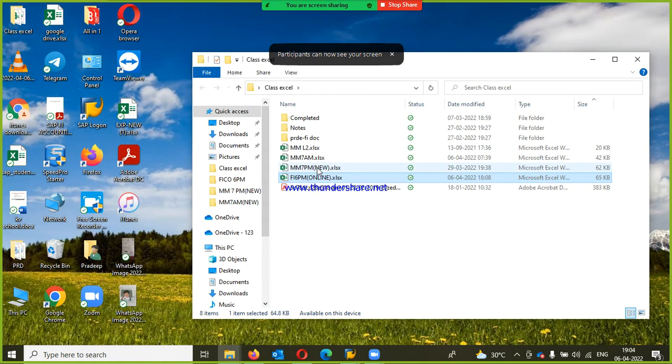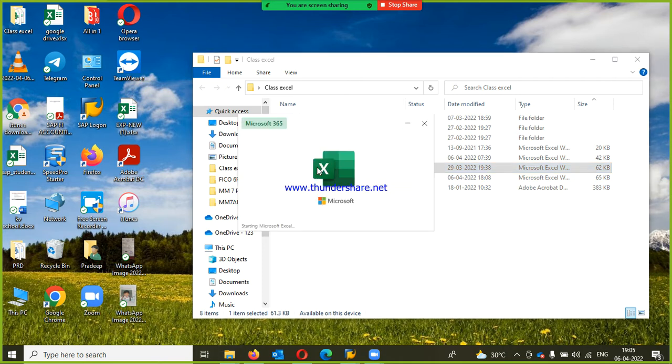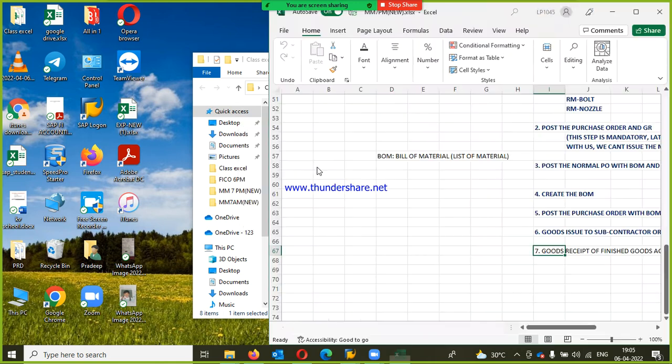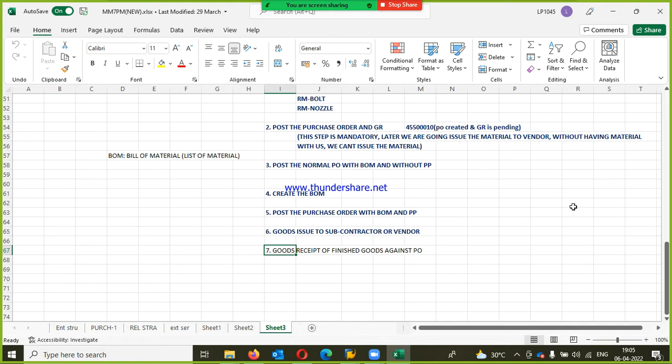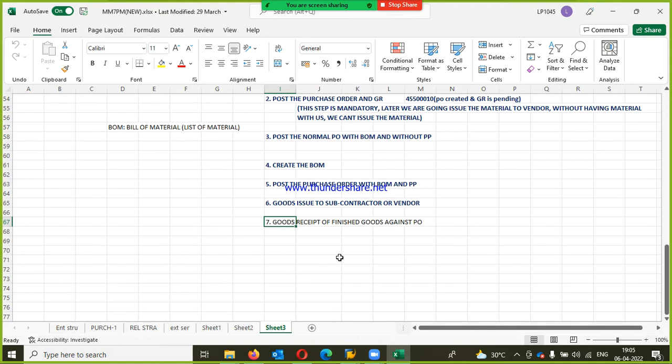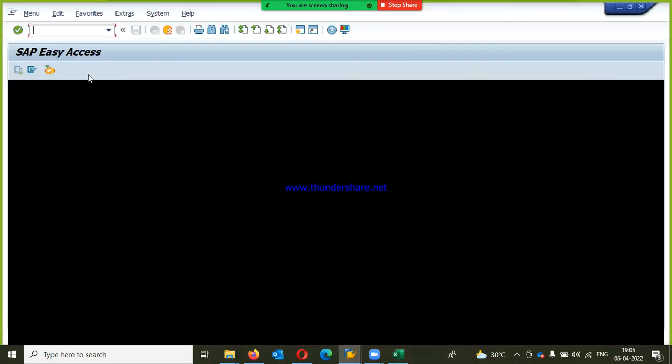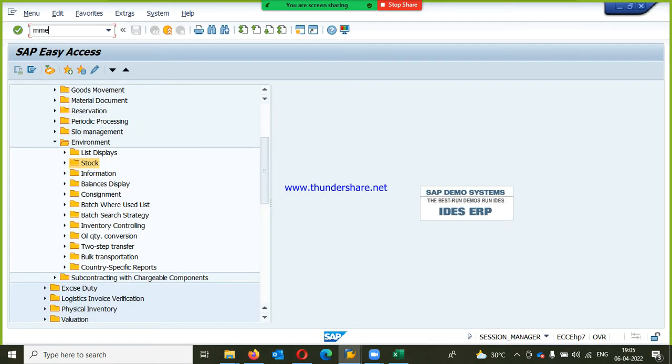So in last class, I think we created integration related configuration, right? Goods issued to subcontractor and receipt of finished goods against purchase order, right? We saw in MMBE.